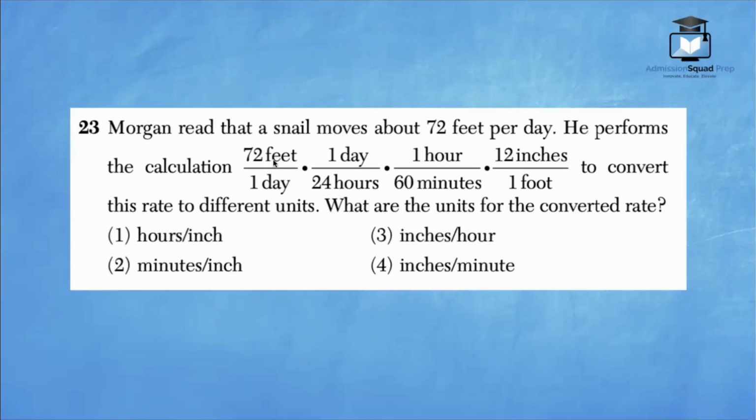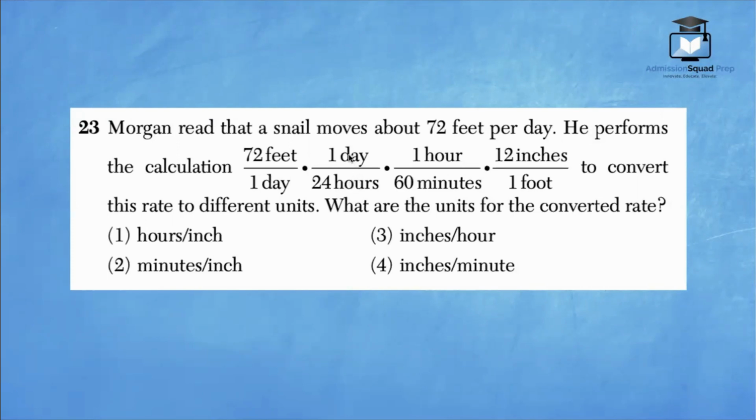So if you notice here, it started off as 72 feet per day. Your goal is to write the conversions in a fraction form. You also have to remember that any number or term in the denominator can be canceled out with any number or term in the numerator. Remember that rule. So if we have 1 day in the denominator, I'm looking for days to be represented in the numerator. The second piece of information I'm looking for is whatever the equivalent is for 1 day in terms of hours needs to be represented in its denominator.